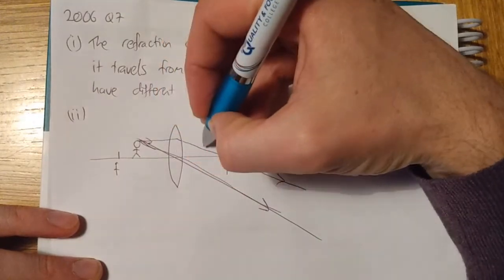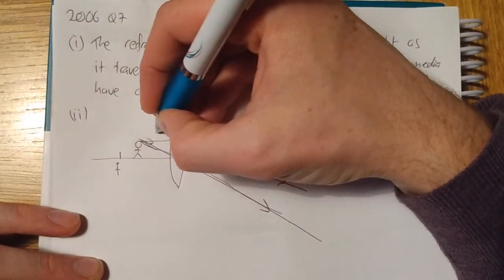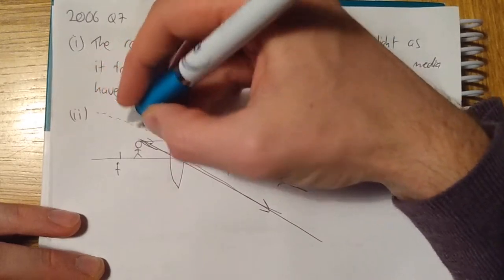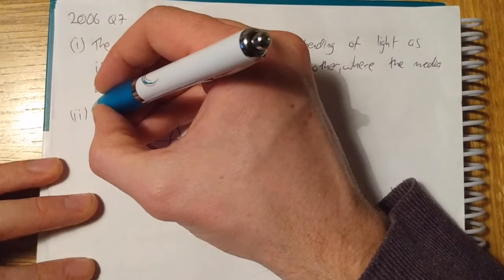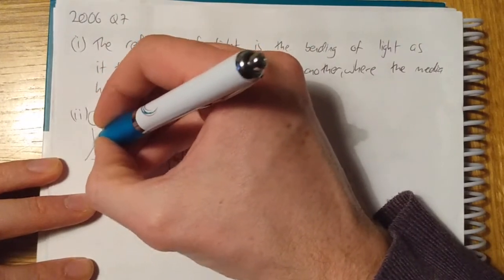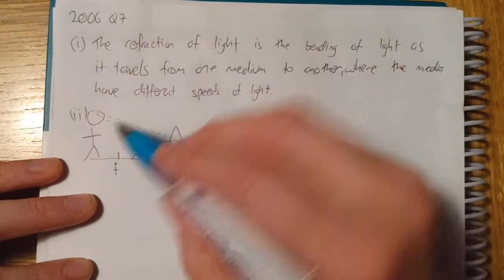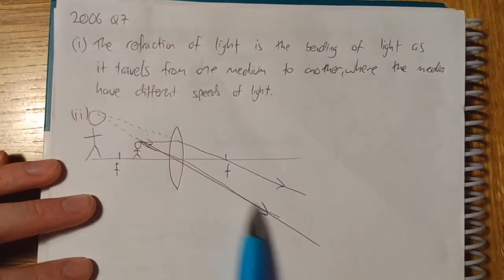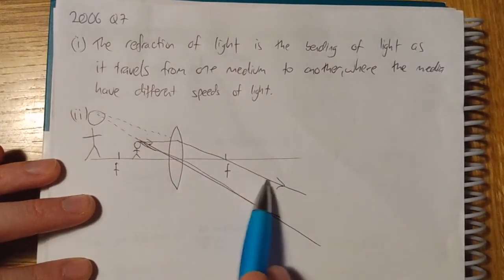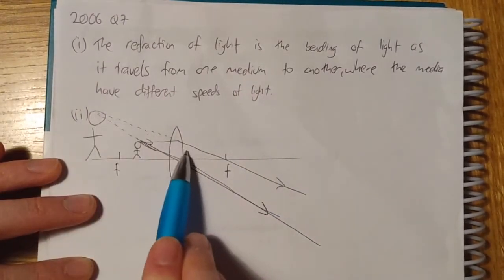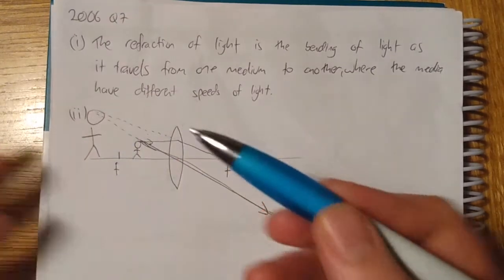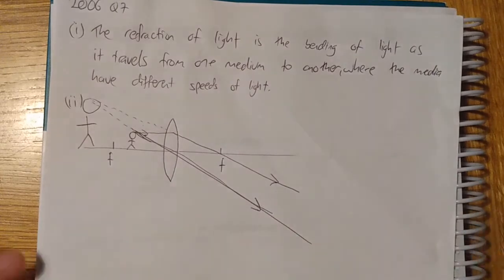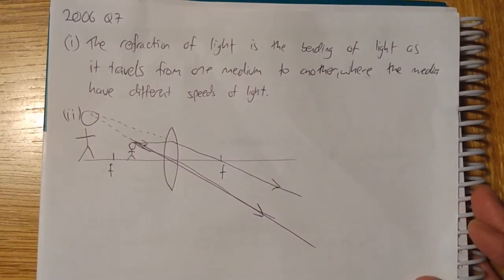Anyway, the point being that these are not going to meet on this side of the lens, they're going to meet back here. So what I'm going to do is draw dotted lines as if they were coming from here. Oh, that worked out quite nicely. So there is my virtual image. Remember, it's the emerging lines that you've got to draw back, okay? It doesn't bend backwards once it goes back through here. We're imagining where that line came from, which is why magnifying glasses magnify. It's in the name. Okay, there we go.